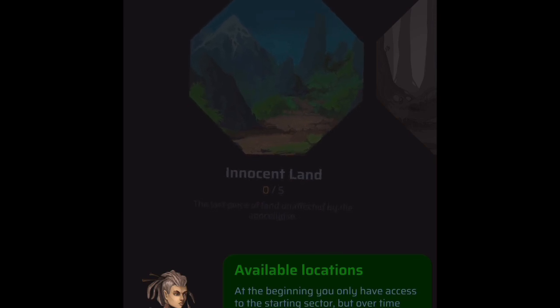Available locations. At the beginning you only have access to the starting sector, but over time you will unlock further locations. Further locations mean greater rewards. But let's focus on what is here and now. Go to the Innocent Land to start your adventure. Shelter, explore. 500/300. Skip. All right. Wasteland, sign caravan at vaults. Skip button. Available locations.